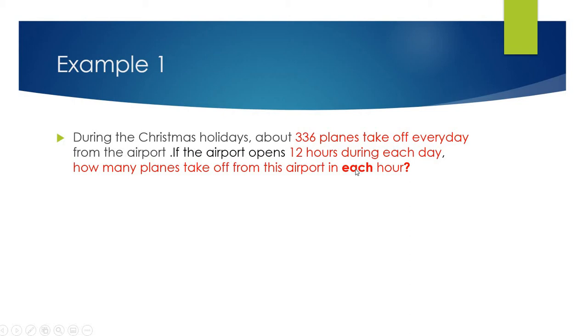Let's look at an example. During the Christmas holidays, about 336 planes take off every day from the airport. If the airport opens 12 hours during each day, how many planes take off from the airport in each hour? Now, to be sure you have got the problem, let's read it again. Once you fully understand the problem, it's time to make a plan to solve it.